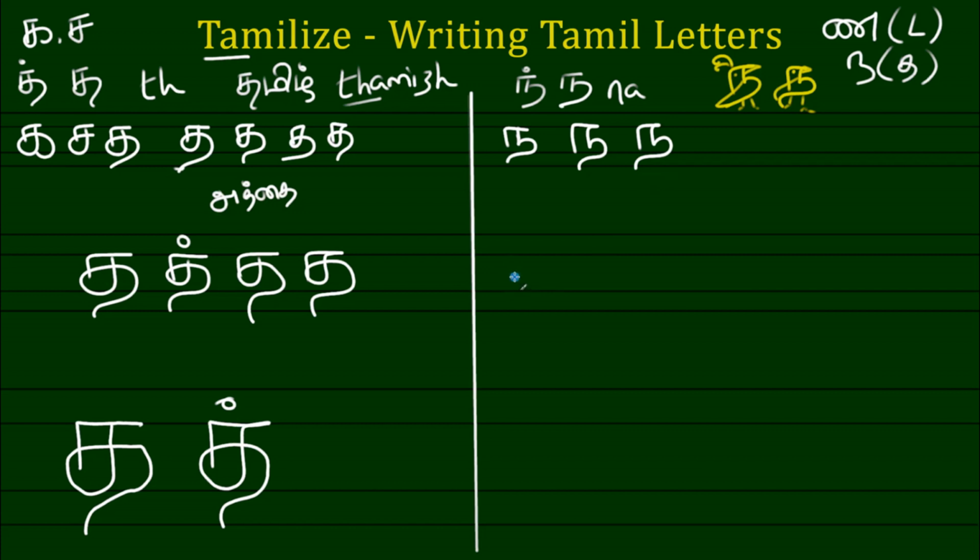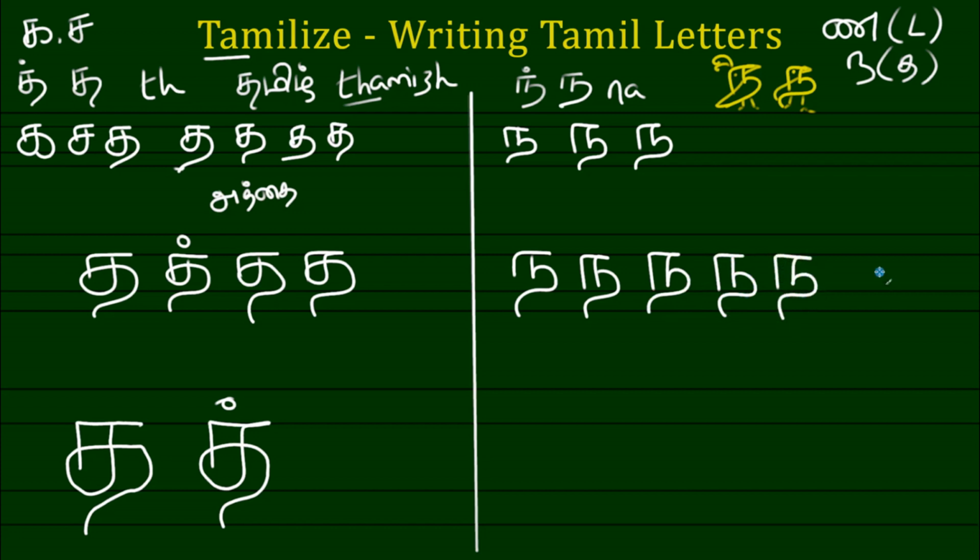So let me write the na in a much bigger way. You can write from the halfway mark, or you can write from the full mark, doesn't matter. You can write like this. So nice and beautiful. You can write a full almost E letter and then give it the curve and the tail. That can be your na. So you can write this in two strokes, or you can write it in one stroke. You can write in the halfway mark, doesn't matter, right?